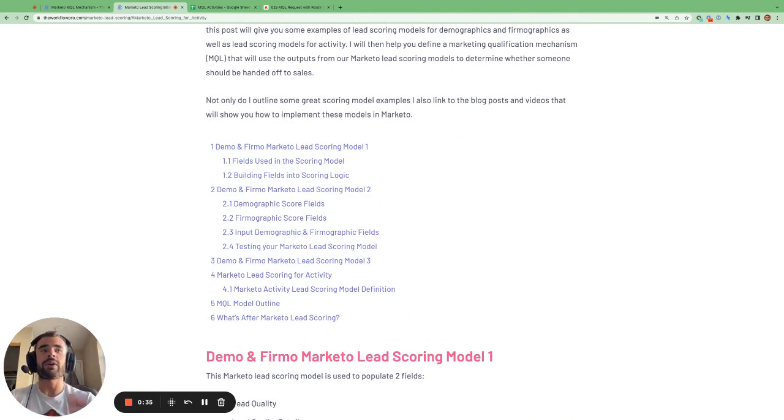Or if you already have a model in your company, see if you can improve it using some of the tips I give in these 3 sections. And then take a look at the lead scoring model I give here. And then combine these together, you'll be able to power a marketing qualification mechanism that best meets your company's needs and delivers the results that you are looking for.